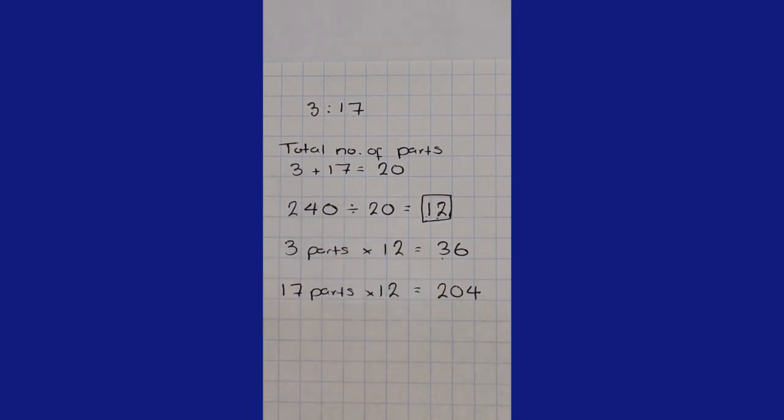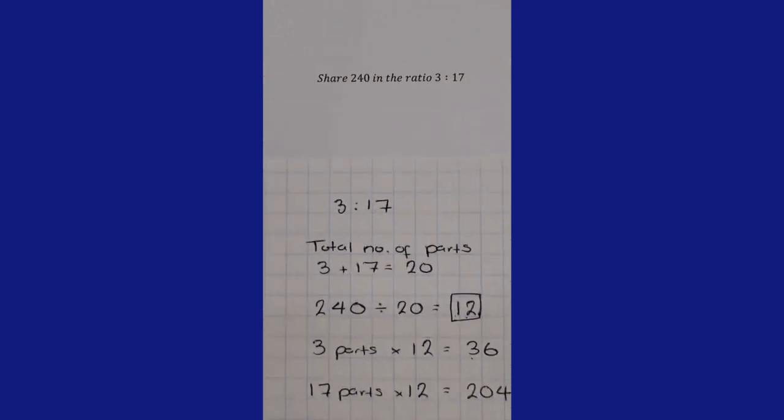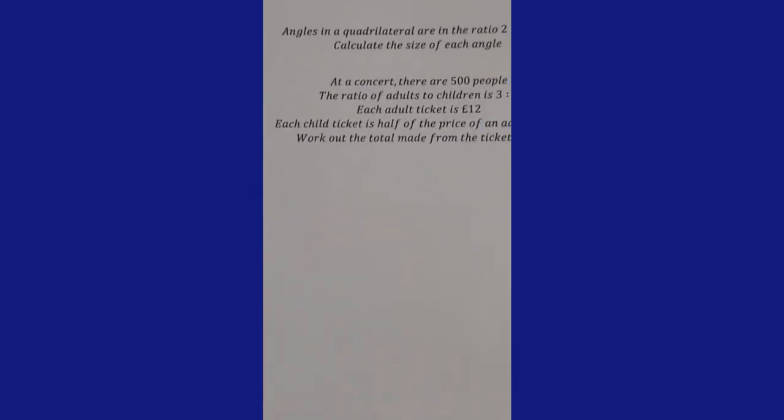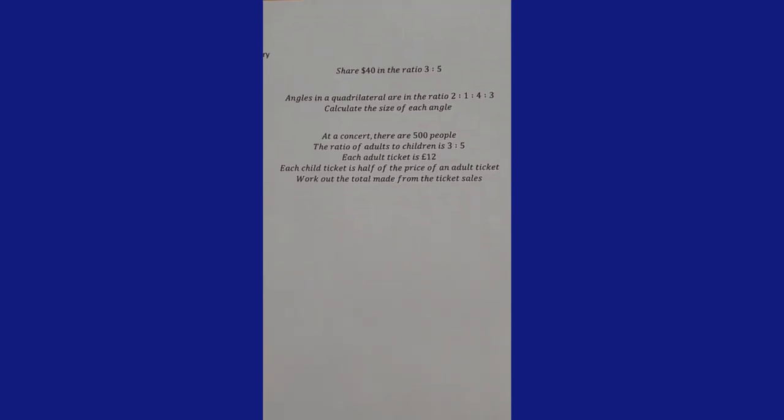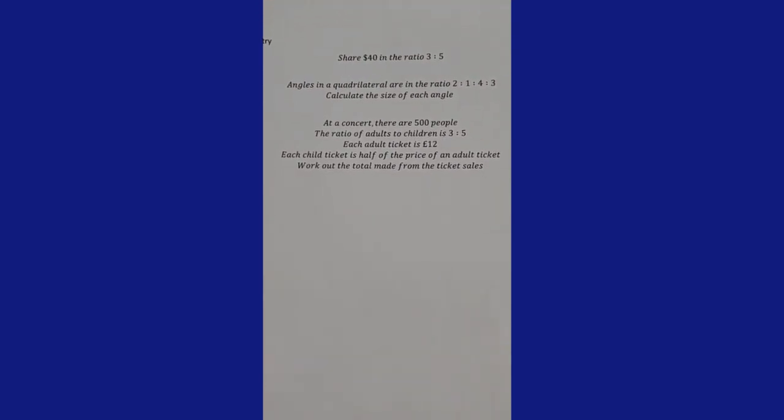So if you have a high number in that ratio, you might not want to draw the boxes out. It's just being aware that it's a visual representation of the number of parts. So that's effectively dividing a ratio. What I'll do, as always, is pop some questions up for you to take away and have a little look at. Here we go. There's a pretty standard sharing a ratio question, one involving shape, and then a little bit more of an application, thinking about total costs, etc. So applying a few more extra marks to what might turn up in the exam. Have a go at those.